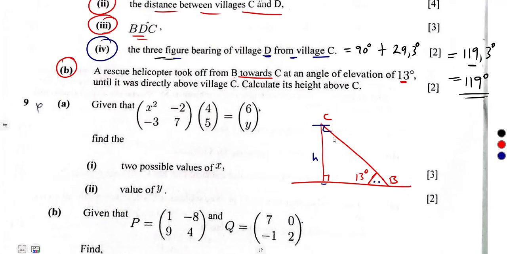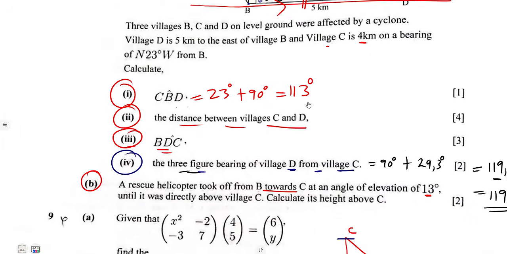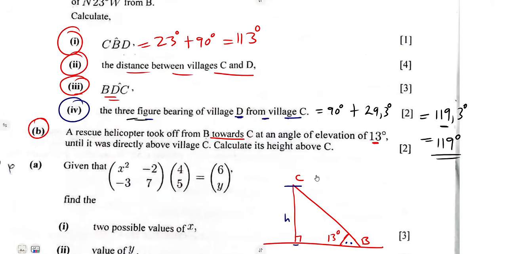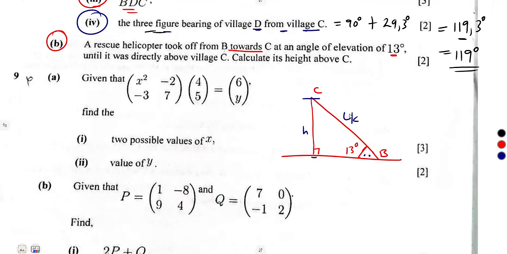So remember, we have the length of BC from our diagram. The length of BC is given as 4 kilometers. So using that length of BC, 4 kilometers, we can find the height h. This is part of your trigonometric ratios. In a right-angled triangle, according to the angle given, this here is the opposite, and we have got our hypotenuse facing 90 degrees. Which ratio can we use? Opposite and hypotenuse from our SOHCAHTOA concept, so that is the ratio of a sine.